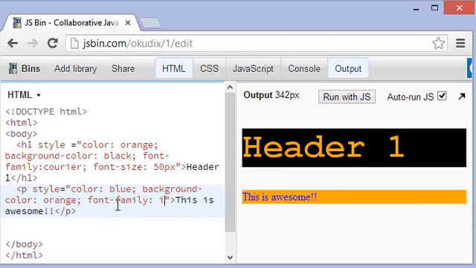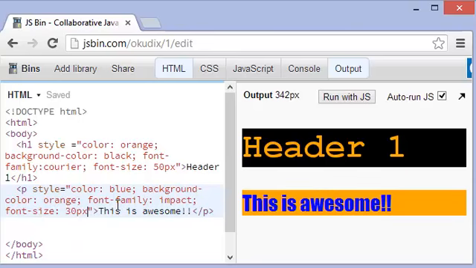Actually, let's make it Impact, because I like Impact. It's a good one. And then we can go font-size, and we'll give it something like 30 pixels. There we go. Now you can see that there's a lot of code in there. For the most part, in the next tutorials, we're going to take all of these style points out and put them in the CSS file here.